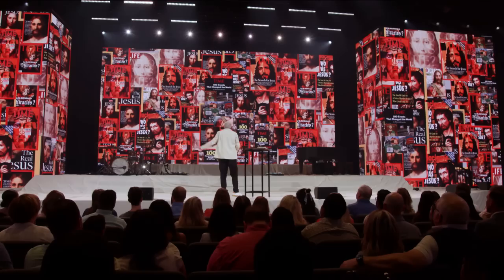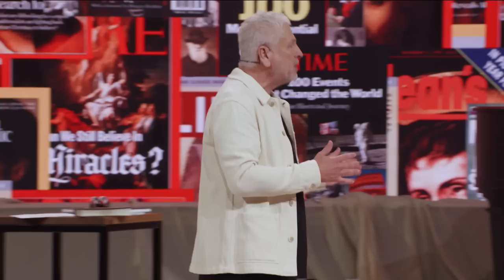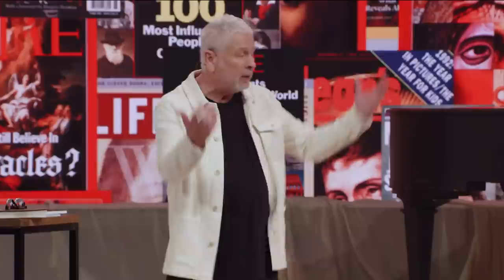So if you want to authenticate if he's the savior of the world, you've got some options that you can look to. Or you can go to history. You can go to Josephus, the leading Jewish historian of the time of Jesus. And he writes about Jesus. What would be the value for a Jewish historian to write Jesus Christ and his crucifixion into history? But he's a historian. And so he snapshots Jesus in the moment, as does Tacitus, a leading Roman historian of the day of Jesus.